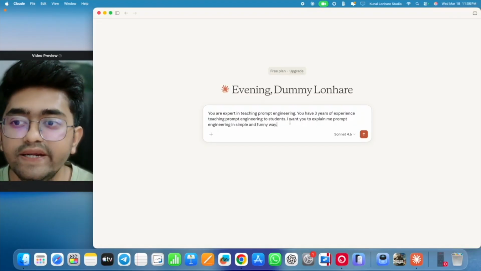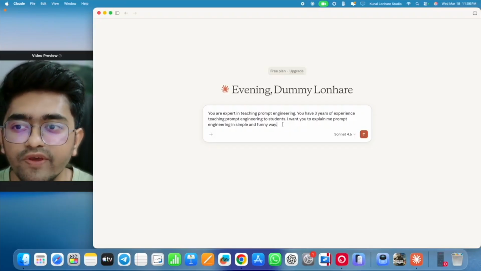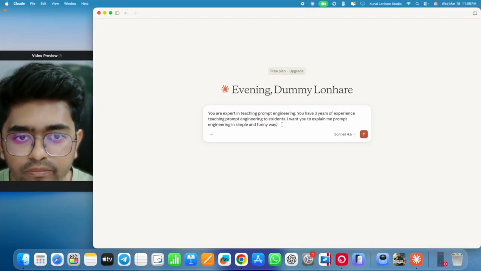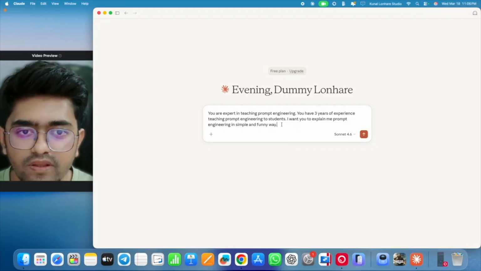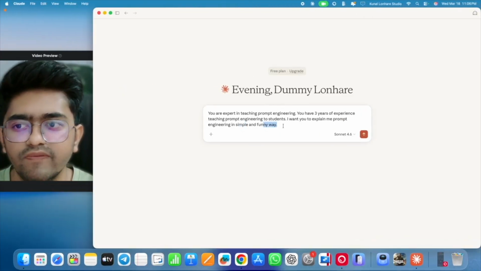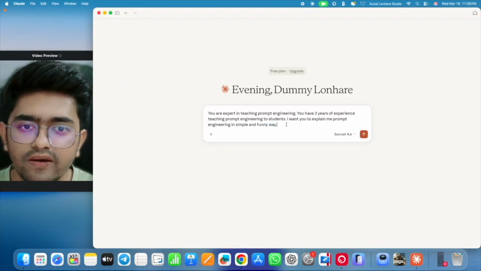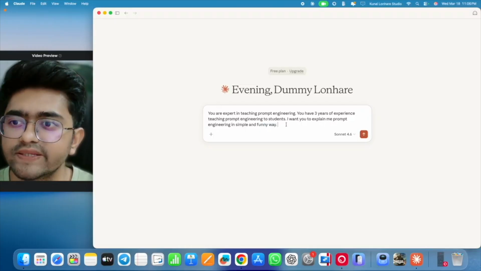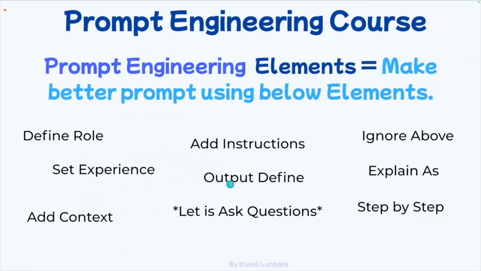So that is the context, how I want the behavior of the response. Okay, so I define that I want it to be in a simple and funny way, so that I can learn this concept in a funny way. That is the context. After this, we have added role, we have added experience, we added instruction, and we have added the context for now. We have not yet defined the output.